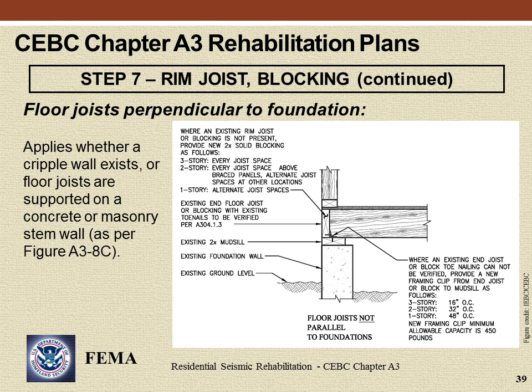In 2- and 3-story buildings where floor joists are perpendicular to the foundation, the connection of the rim joist or blocking is applicable whether framing is supported on a cripple wall or concrete or masonry stem wall. Figure A3-8C shows connection of rim joists or blocking to the foundation sill plate.